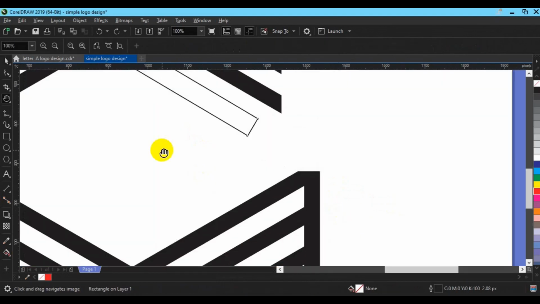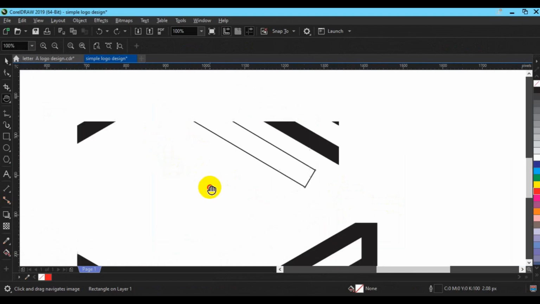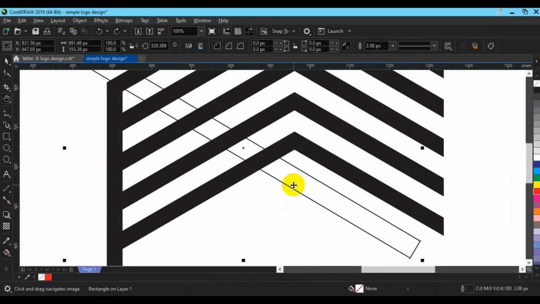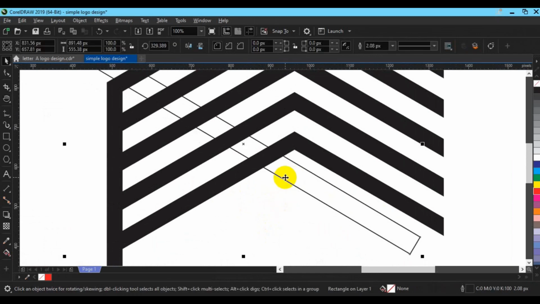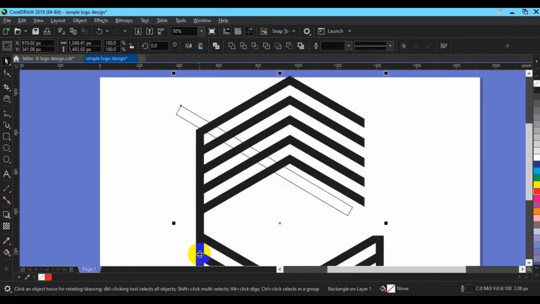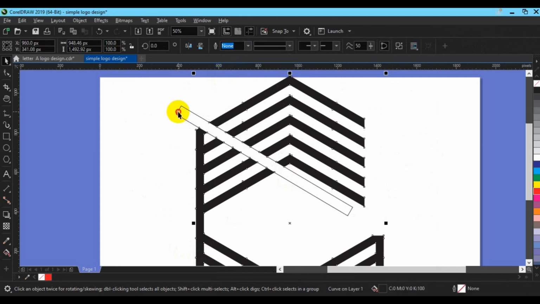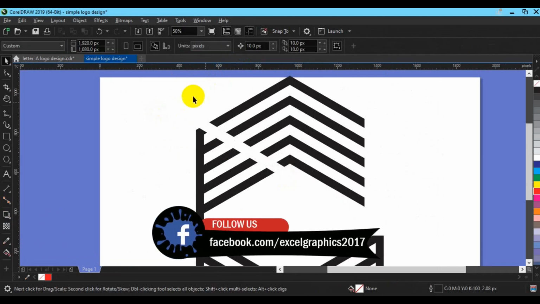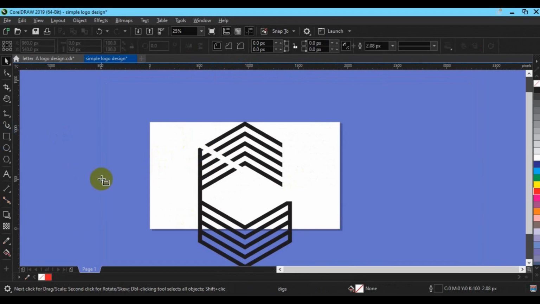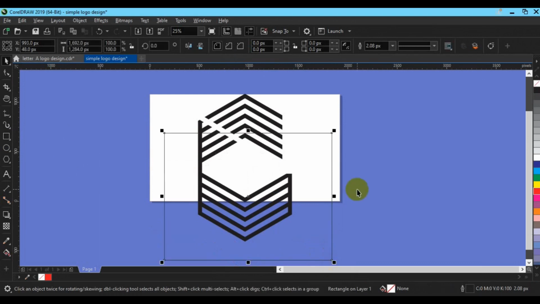Ctrl plus, and we need to make sure that this is actually in line with the shape. Okay, Ctrl minus. Then we have to press the Shift key and select the logo shape now, and then make sure we choose trim. Then we have to delete the rectangle now. Now we have something like this, Ctrl minus. Then we still need to delete some of the unwanted area. Select another rectangle shape. Then we can make a rotation.